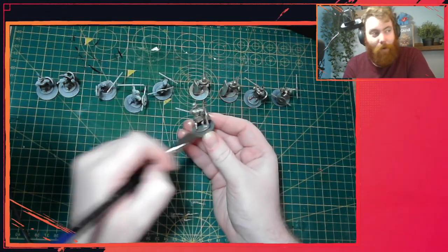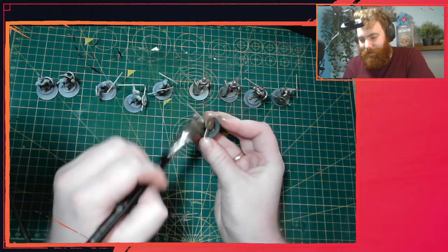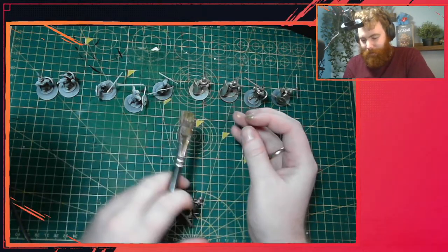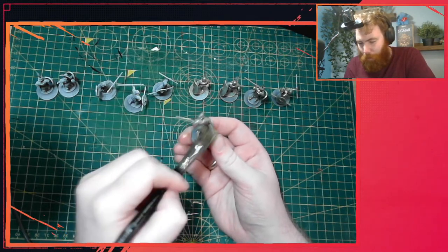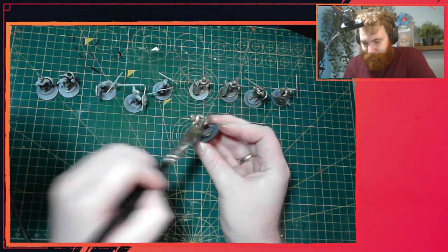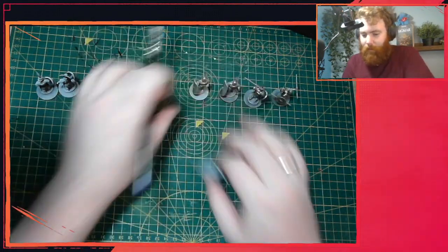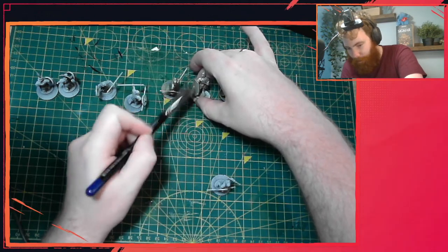I, of course, went Farsight. What enclave were your Tau? I have to say, I much prefer the new white scheme to the old ochre scheme. But, of course, red's for the win.